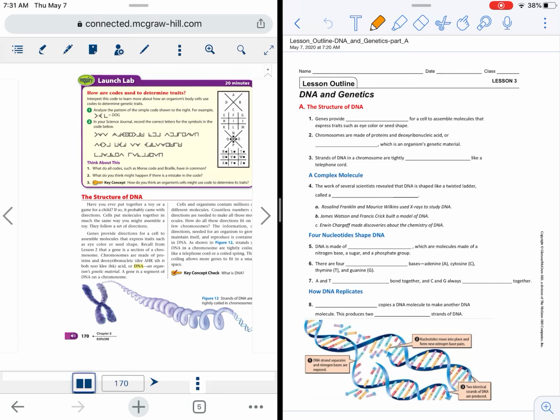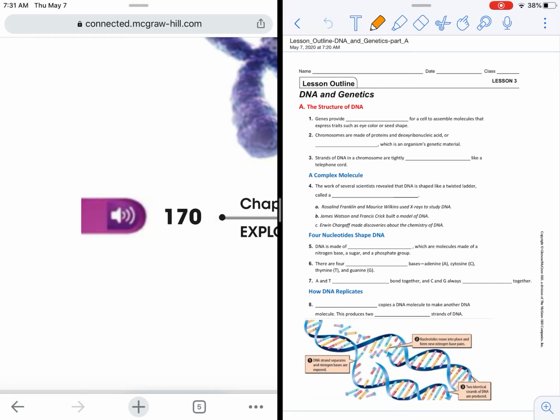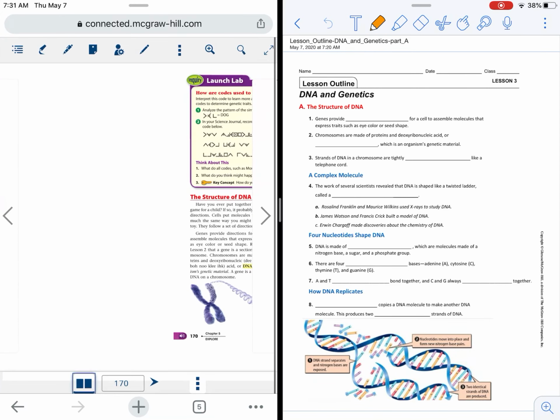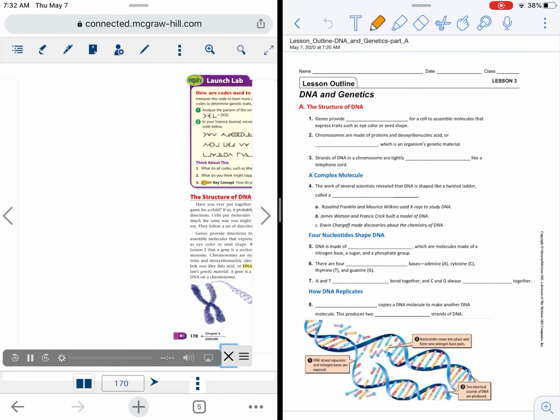The third piece of information I wanted to share with you is that when you are in the online textbook, so not using the app, there's a purple button in the bottom corner of every page that has a little speaker on it. And if you tap on that, it will actually read the text to you if you don't want to read it yourself. Now, the narrator does not have the most exciting voice. However, they will read it to you.